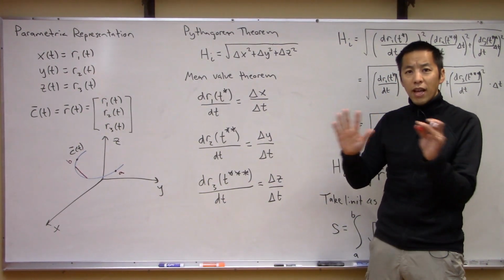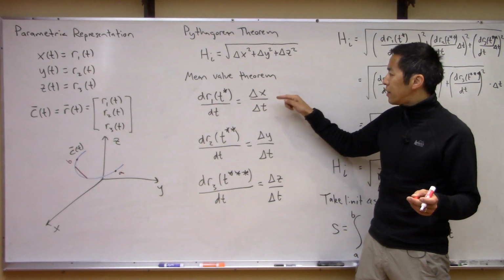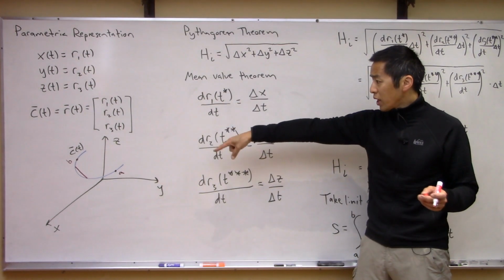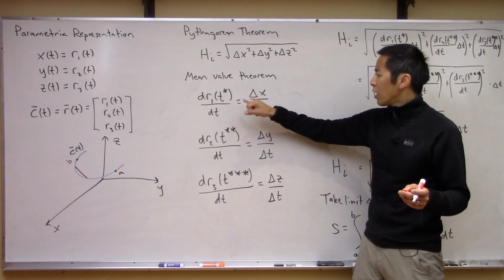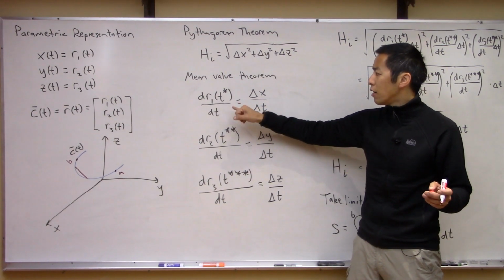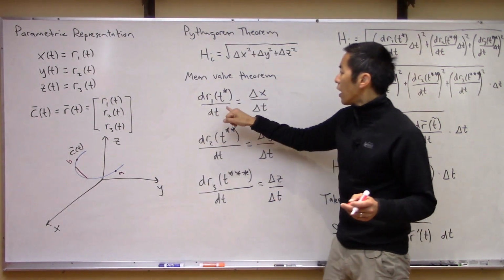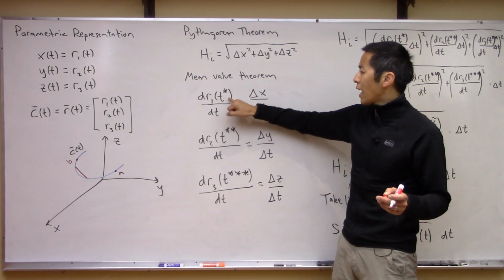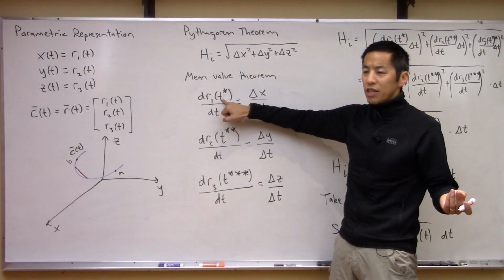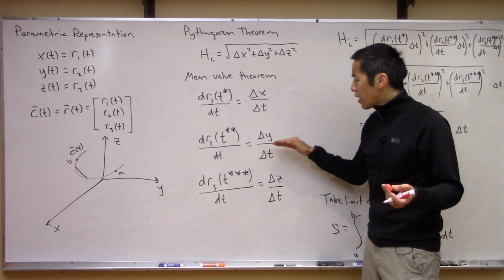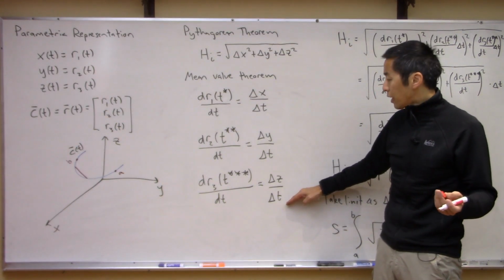So again, we do the exact same logic and say that by the mean value theorem, there is some point t star between that segment chunk where the slope of the secant line is basically going to be the same as the derivative of the first parameterization describing x, its slope, its derivative with respect to t at that point t star, right? I don't know where it is, but the mean value theorem guarantees it's going to exist. And then I do the same thing for delta y with respect to delta t and delta z with respect to delta t. I do the exact same thing.